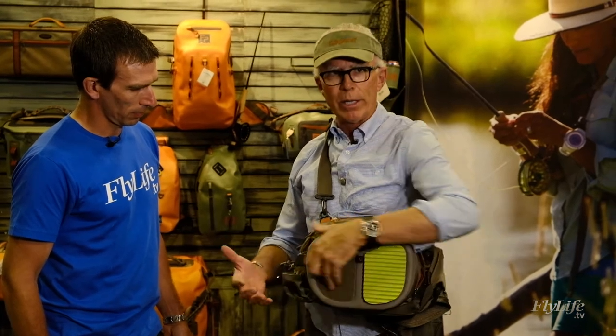Like a lot of our Fishpond products, this is going to be worn typically over the shoulder. It can be pulled around for access when you want your gear and accessories, then put behind you when you're not using it. This padded workbench slides to wherever you need it to go on the pack. It's 100% recycled nylon — it comes from commercial fishing nets that we pull out of the ocean environment, recycle them, bring them down to small pelletized pieces, and repurpose them into our fabrics. So this is the Gunnison guide pack — brand new, recycled materials, and we're very excited about it.